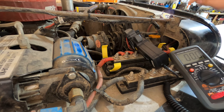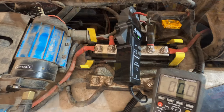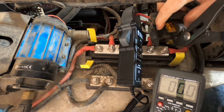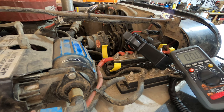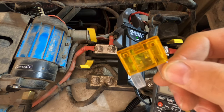So I'm going to change this burnt fuse and try to figure out when the fuse burns. These 40 amp fuses definitely need a little bit of power to get them out. Depending on how long they've been in there, they may need a little bit of finessing like I just did. This one, we can clearly see that it's burnt.